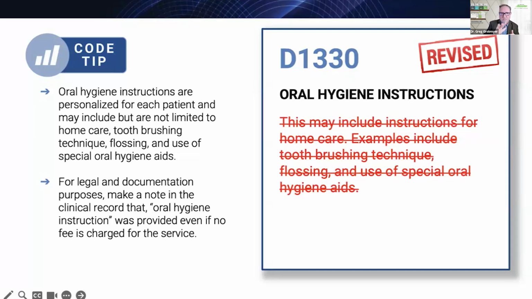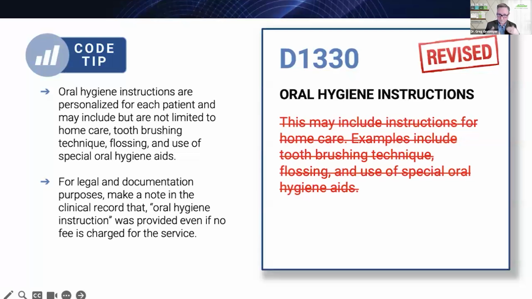They were saying stuff about home care and some very specific examples of what it could be. They thought that was limiting. Oral hygiene instruction could be a huge number of things. I mean, more things that could be listed than just in that one little block of text. So they didn't want to limit it. They want the provider to decide what they consider oral hygiene instructions.